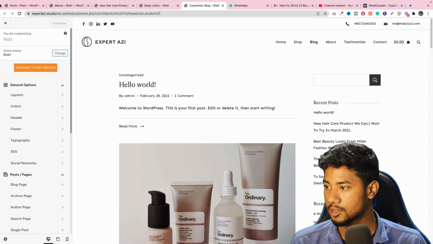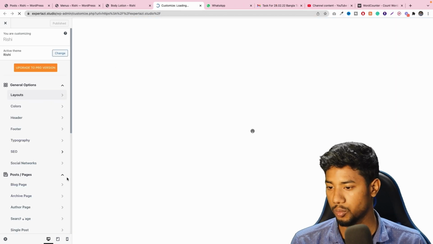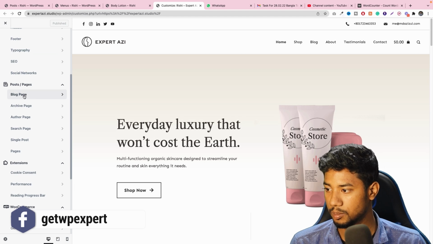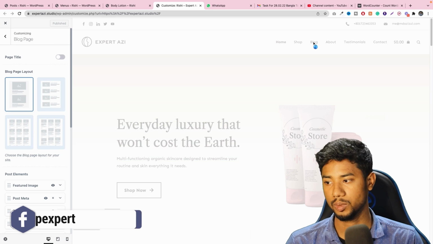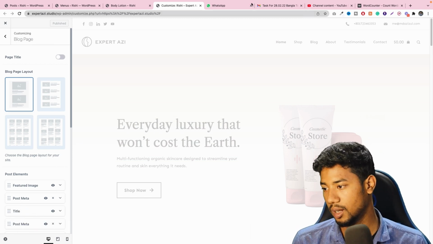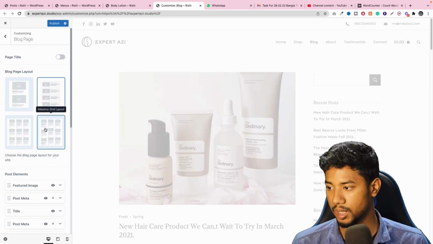Okay, let's come back again and reload the page to check it out. All right, so we're getting it again, and if you scroll down, you'll see this blog page. Click on it, then whichever type of design you personally want. It has some different layouts or designs, you could say. It has this one. If you want to make it like this grid layout, then you can make a grid layout.